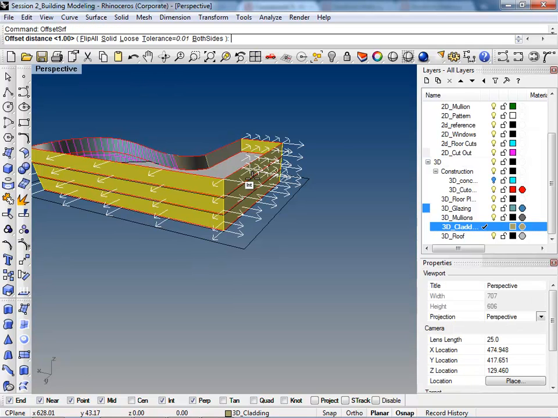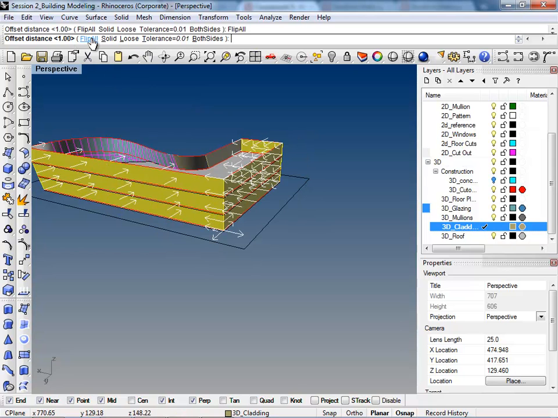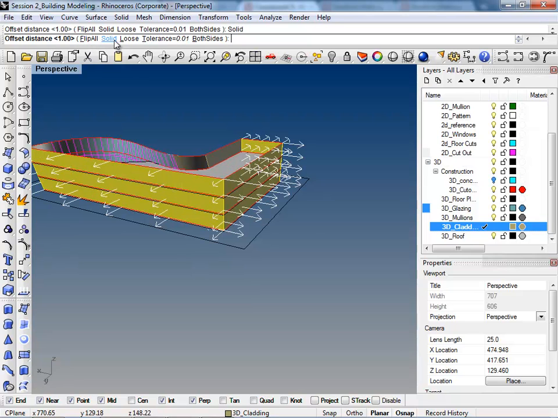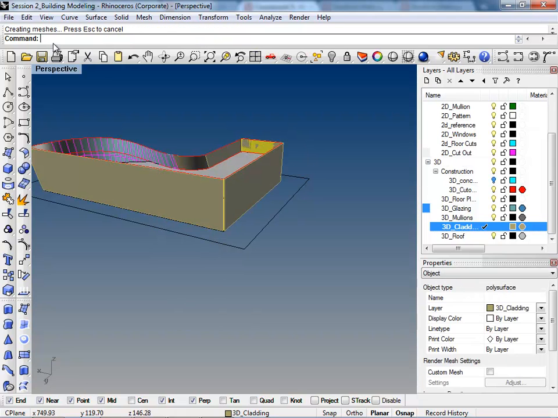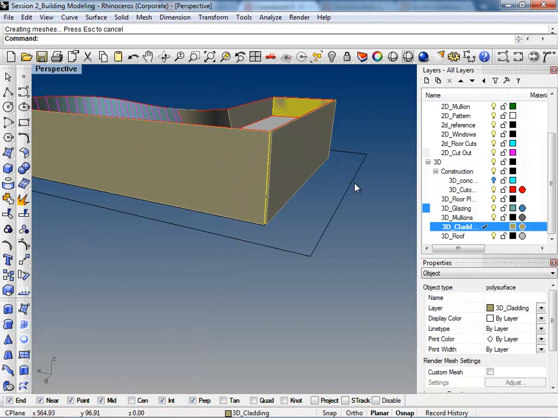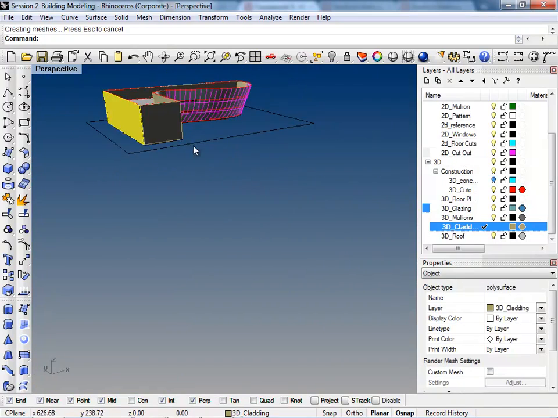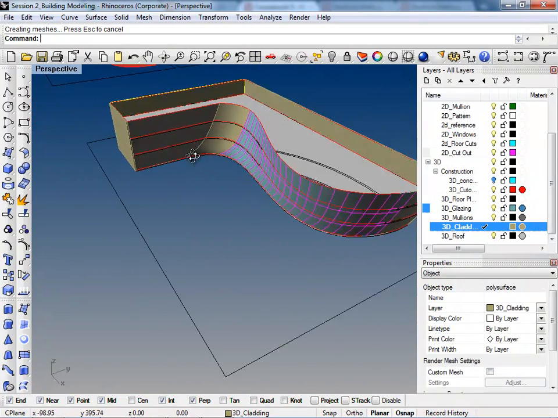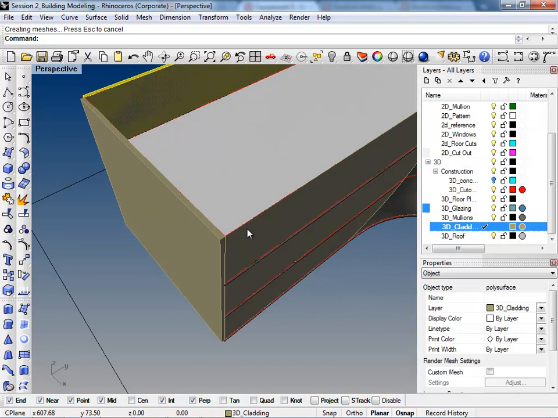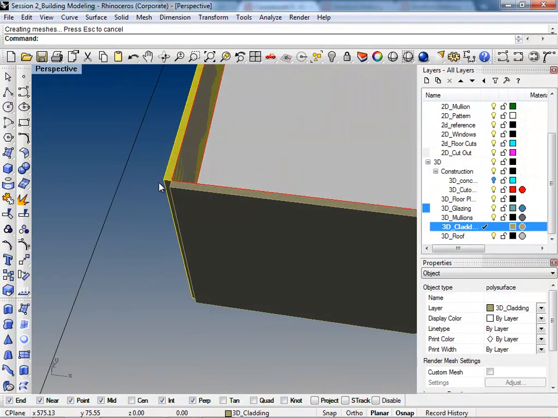So this offset surface command, you can say we'll keep it at 1, and up here are the options where you could flip all, so it kind of offsets it in, or you could make it solid so that it's always like a solid piece, or you could do both sides as well, so you're coming out in a different direction. But let's just try it this way. I guess it did do it, but it didn't want to join them very well. So you can see it turned them into solid wall pieces right here. But for some reason, it didn't want to keep them joined.